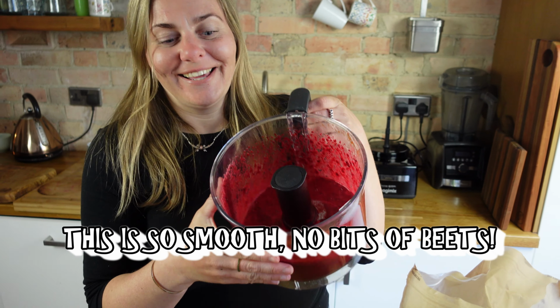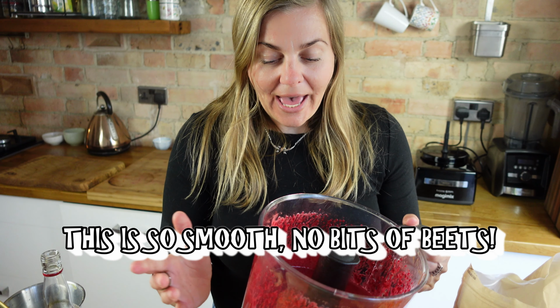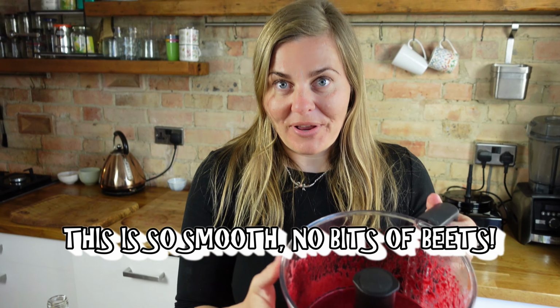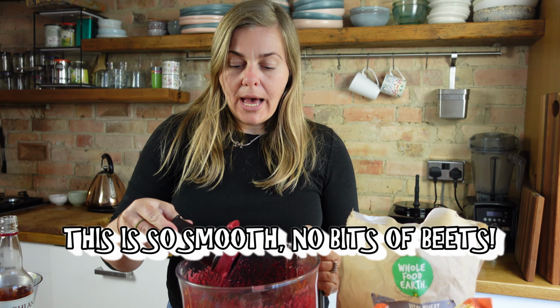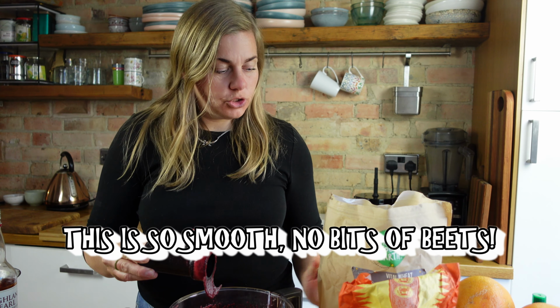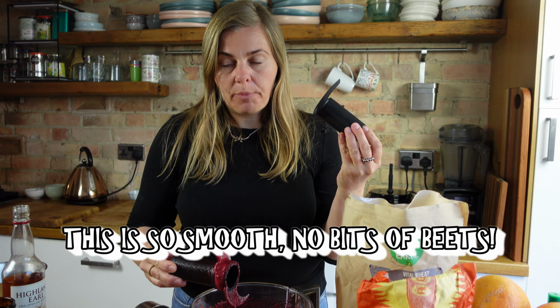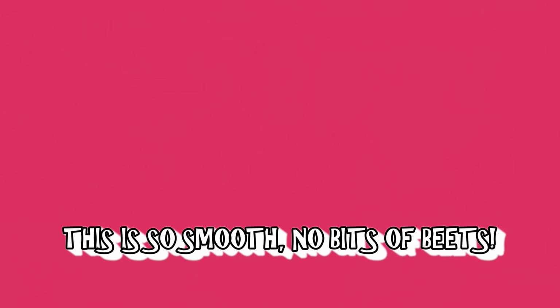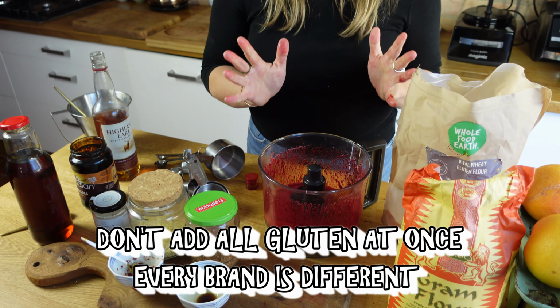Look at this color. I mean, this is just insane. It smells absolutely wonderful, and this is our base for the rest of the ingredients. So I'm going to change my blade now, because you can use the sharp blade if you don't have a dough attachment like this one. It's not an issue. I have in the past when I was a bit lazy, and it works perfectly fine. And now the rest of the ingredients.